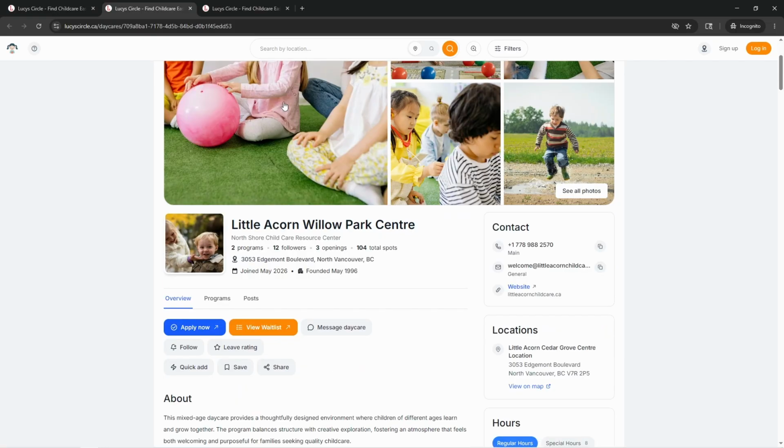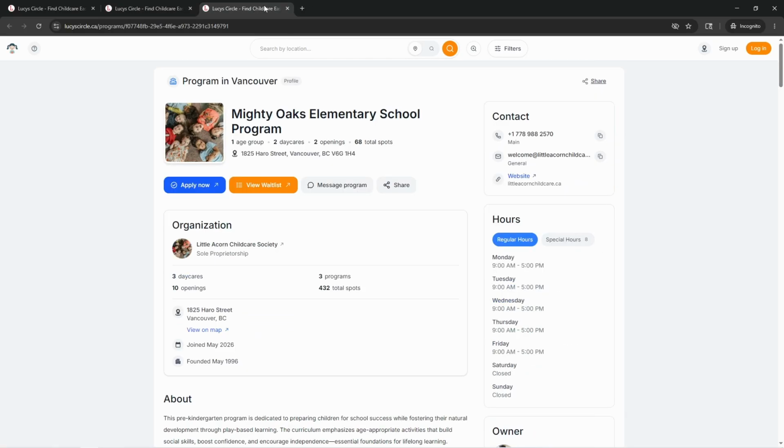Now we understand that some daycares further break down one location into different groupings. These groupings may be based on seasonal programs like a summer and fall, or they may be based on different age groups. Maybe you have a toddlers group, you have an infants, you have preschoolers, and so on. So that's what a program is. A program is basically a subsection of a daycare that allows you to create a grouping for the openings and the age groups and so on.